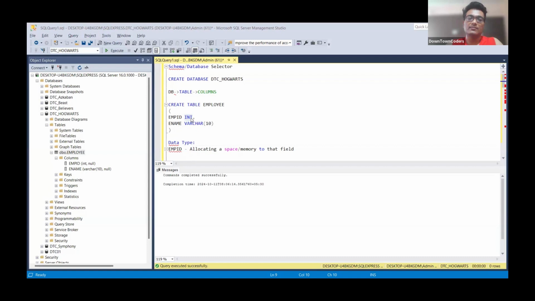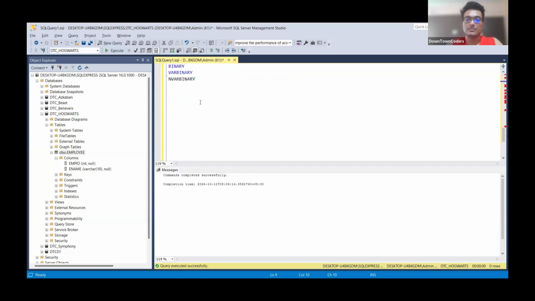Another thing I would like to tell you is that there are some rules when you are defining a table. This is the last topic. Rules to define a table: your table name should always start with an alphabet.